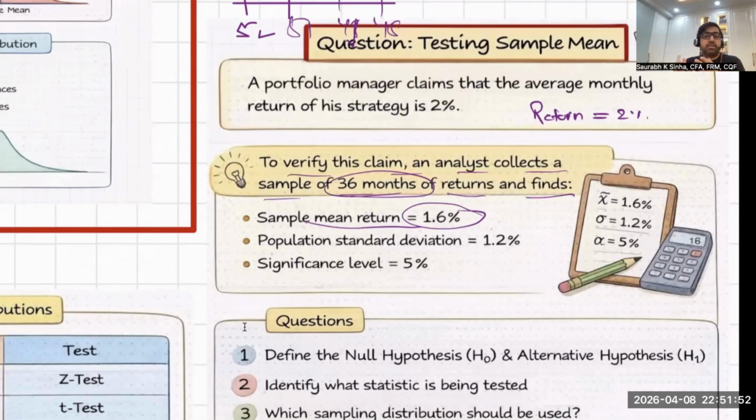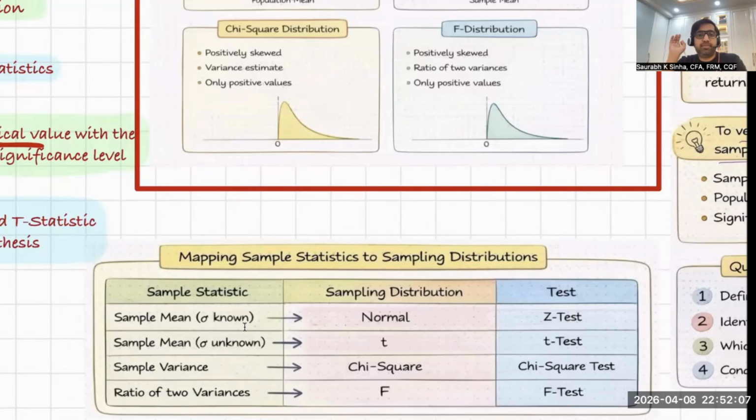Now, which distribution to choose? Now, it is very simple because I'm giving you some simple rule. Case 1. If hypothesis testing revolves around sample mean, you will use normal distribution or t distribution. That's it. If you are testing mean, whether it is mean return, whether it is mean height, whether it is mean salary, if mean is in the question or mean in the scenario that you are testing, it is the sample mean that you're testing, you will use normal distribution or t distribution.